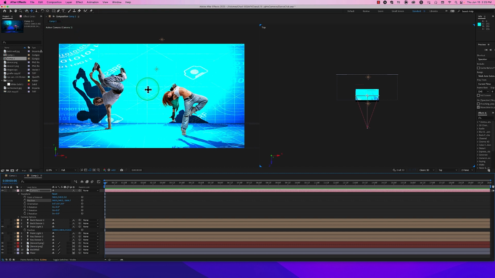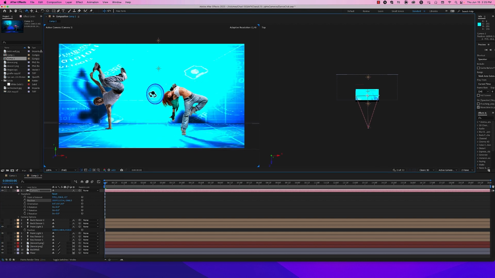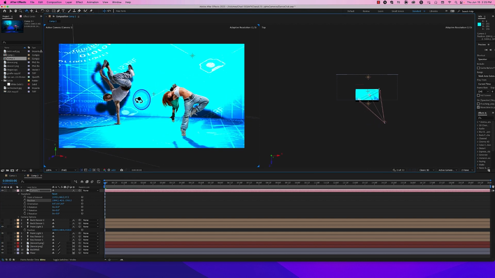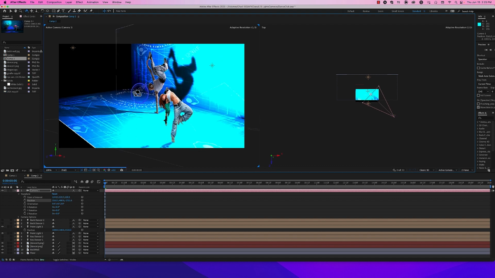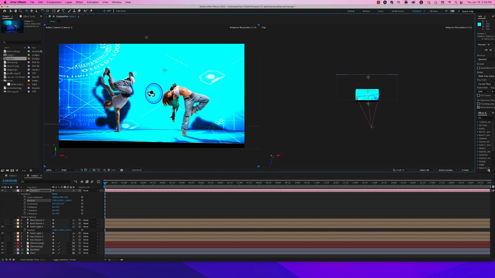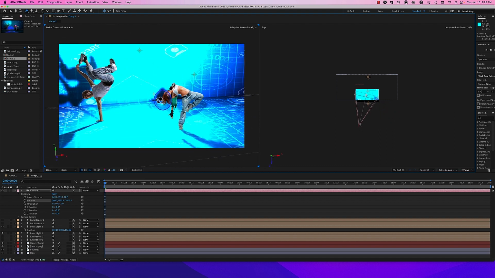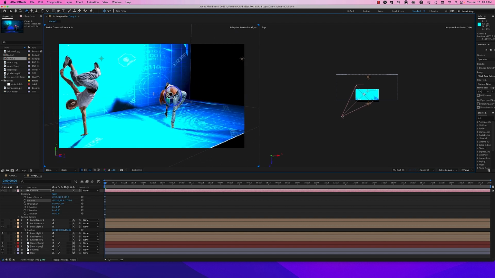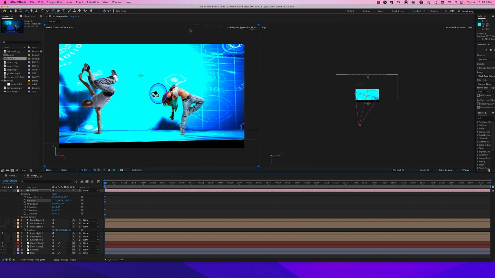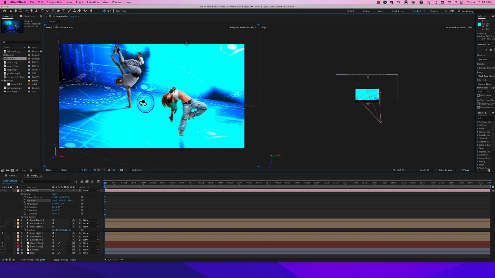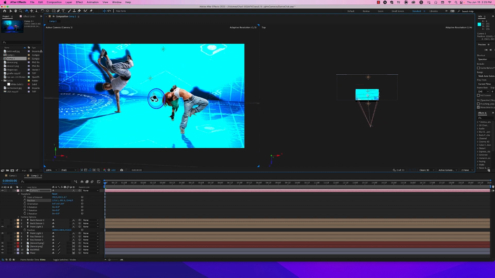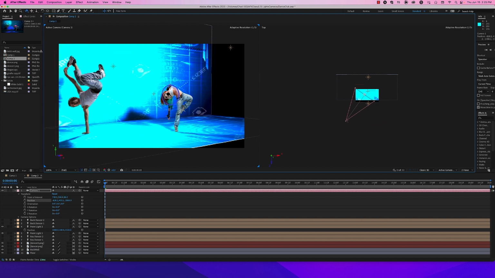And then if you hit the C key again, you can go between all these tools back and forth. So let's take a look. If I hit the C key, I can now move and orbit around like this. Notice that this is moving both position and point of interest. So if I'm too lazy to make my move and I just want to move my camera around and get a different perspective, I can just hold in the C and change my perspective into a different location like so.